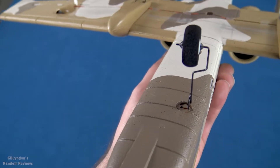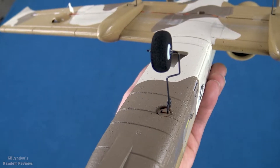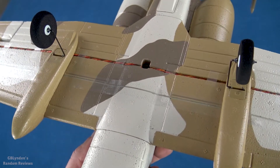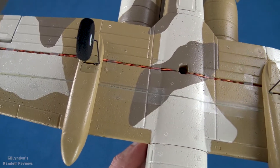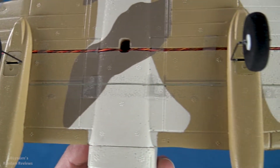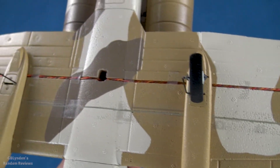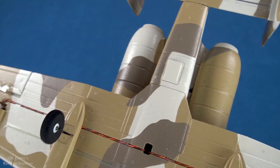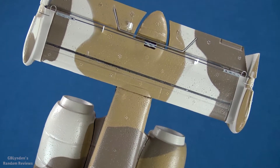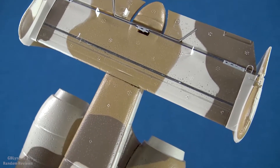Here is a look at the upgraded landing gear. It looks like they've got a thicker wire, added some bends for strength, and worked some engineering magic there. The mains also look a lot nicer and better. I can't remember if the version one had that extra strength in the main wing, but this one has it, and overall this plane just feels so much more stout — it feels more like an A10 would, which is a huge thing for me.